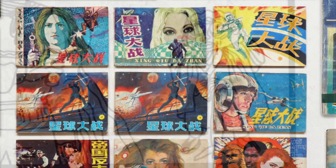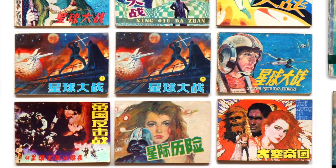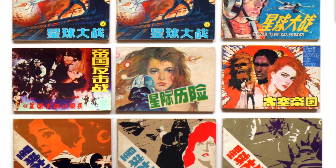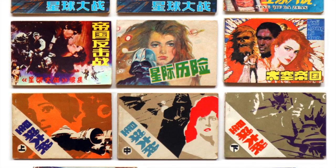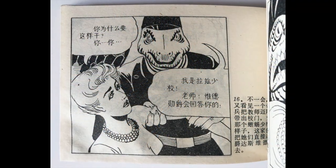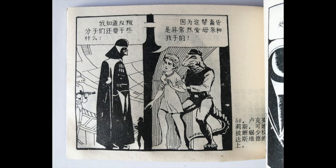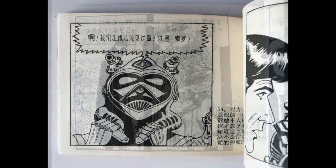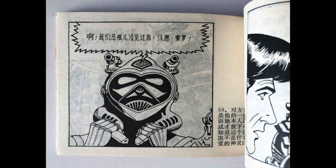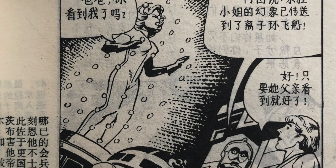And so, as I've said, there are around 14 of these things, but I think there must be loads of these out there. And there's a lot more to discover. So alongside the adaptations of the movies, they also translated some of the Russ Manning cartoon strips from the newspapers. So there's a set of 3 of those which I've come across, which contain different stories from those continuing adventures, and they're quite faithfully reproduced for the most part.